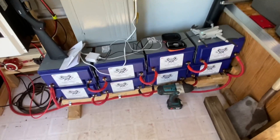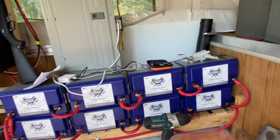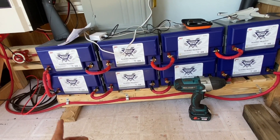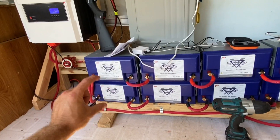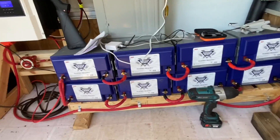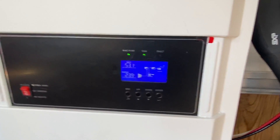Let's talk about the batteries. I've got eight 100-amp-hour Battle Born batteries. I have four on the top in series and four on the bottom in series — positive and negative, positive and negative all the way across on these two rows. I have a jumper here and another jumper on this side, so these two rows are in parallel. It is technically a 48-volt system, but on the Growatt it'll sit at about 53.1 volts when fully charged, so it's a little bit more than 12 volts each.